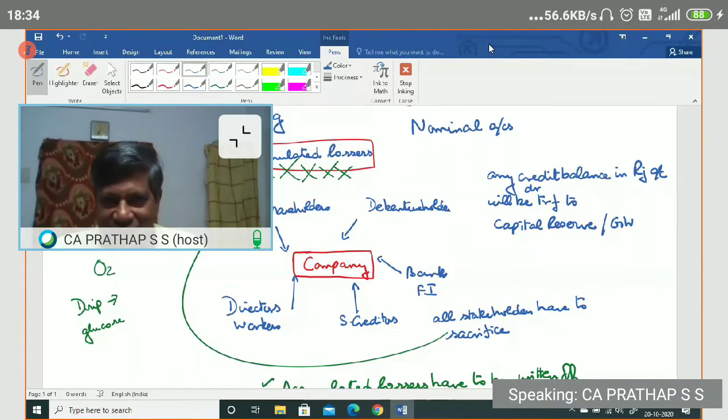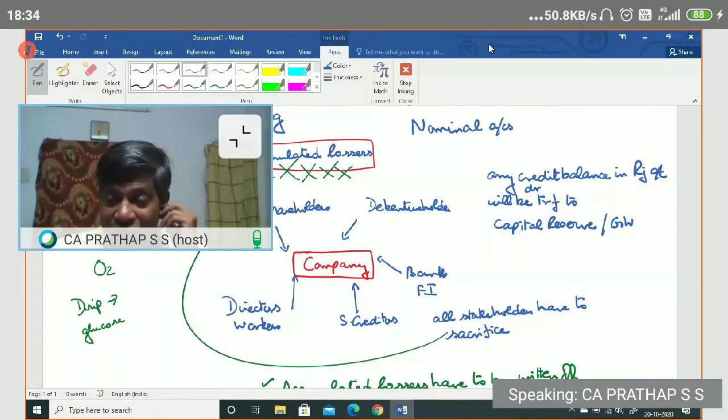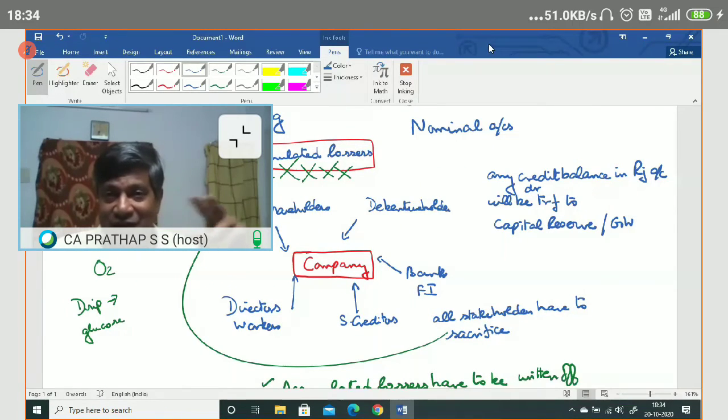Open to sum number 6. Sum number 6 is last year's question for 10 marks. We'll do a 10 mark sum, then we'll do a 15 mark sum, then we'll do a 20 mark sum. So this is a twin of amalgamation. Both these topics together will come. Between them, they'll come for 20 marks, sometimes 25 marks. Once it came for 25 marks. Chapter 5 and 6, amalgamation and internal reconstruction.